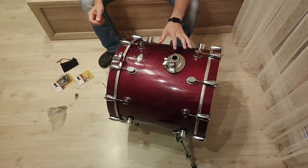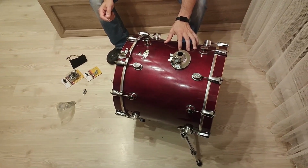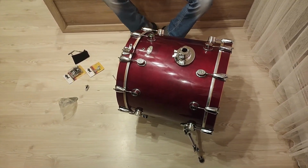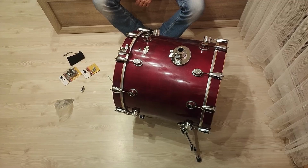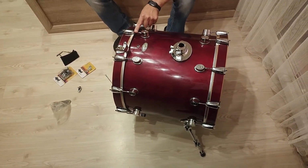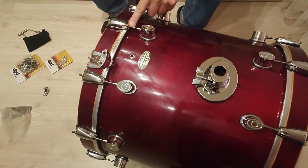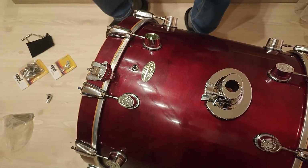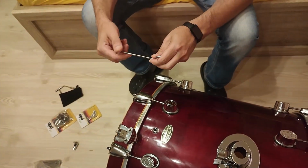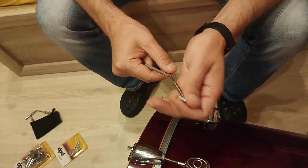Hi, this is a 20-year-old but very good quality PDP kick drum, made by DW, birch, and the thread of the screw is worn out. It's time to replace the screws. Be very careful because there are two types of screw.